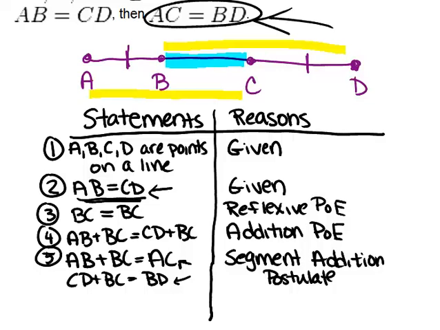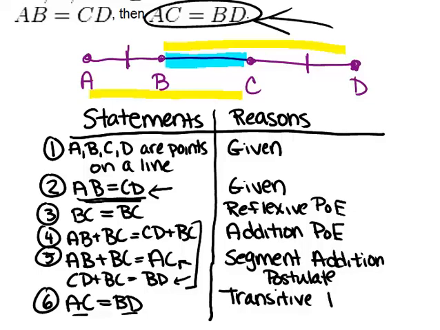At this point, I can use the transitive property to say that AC must equal BD. The reason why is if you look at all of these equations, they're basically all equal to the same thing. We've got AB plus BC, CD plus BC, AC, BD, they're all equal. So that means by the transitive property that AC equals BD, which is what we were trying to prove. That means we're done with our proof. Anytime you get to the end of what you were actually trying to show, then you are done. So congratulations.